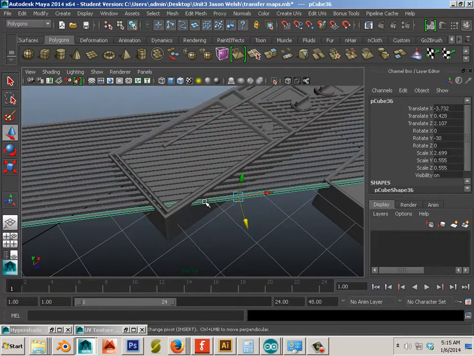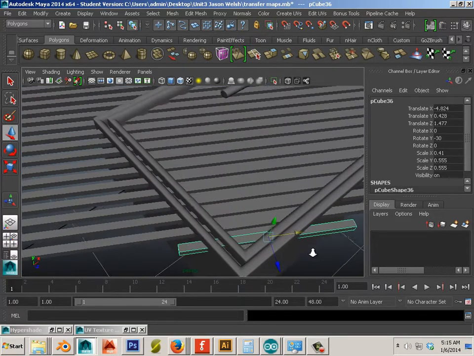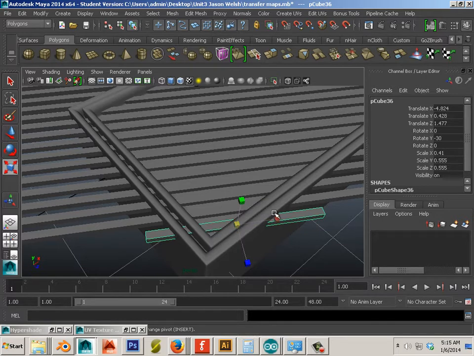Now, how do I get each one to fit? Well, very easy. Very easy as in time consuming as all get out, but you get the general idea, I think.